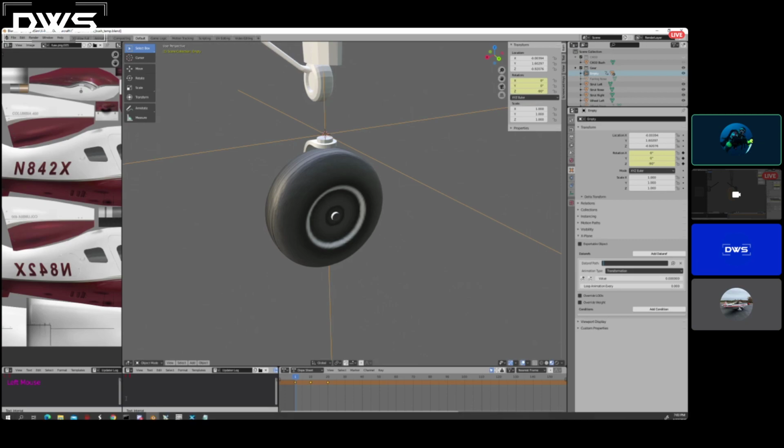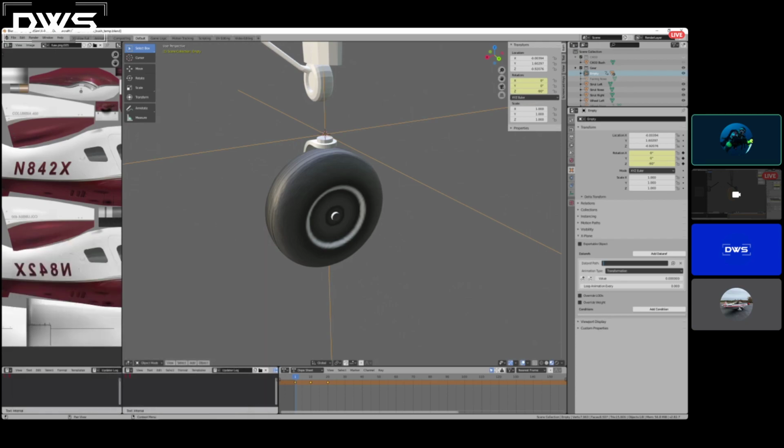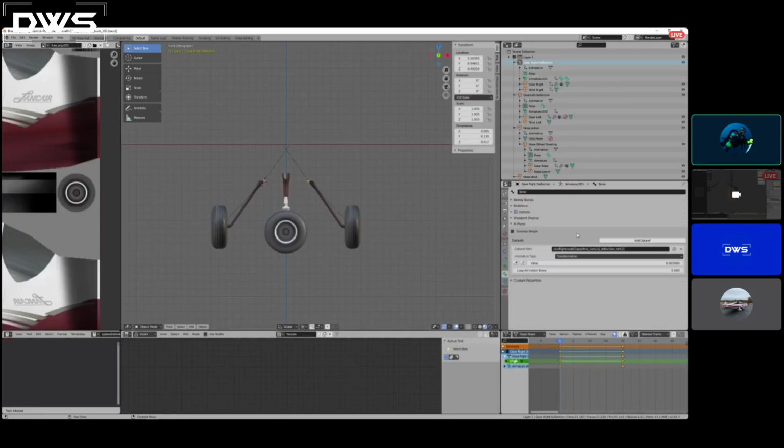And that data ref is not propagation angle. I think I didn't save it. So let's save this file. I'm going to open the other one just so I can cheat.